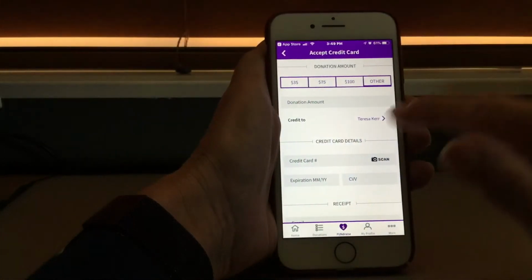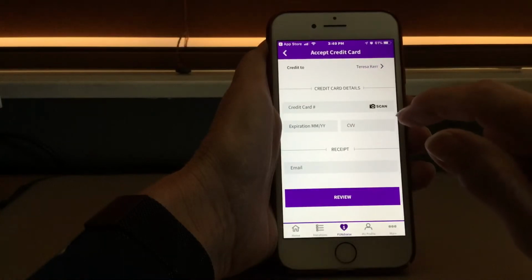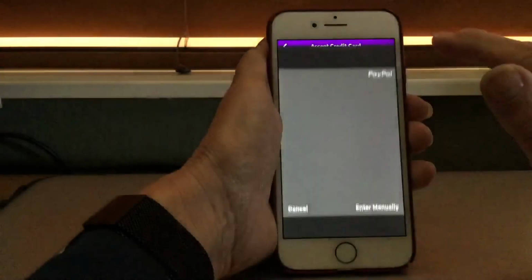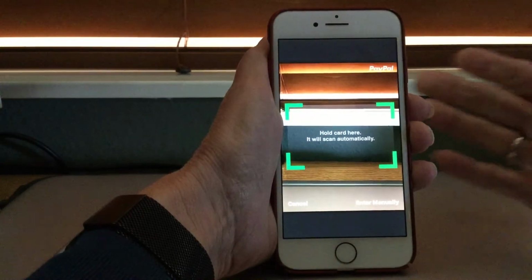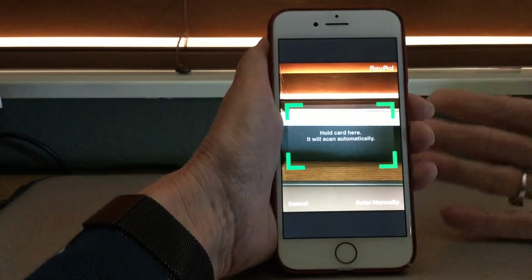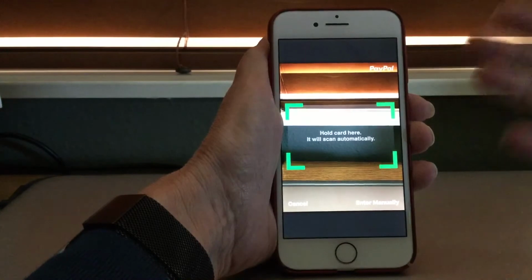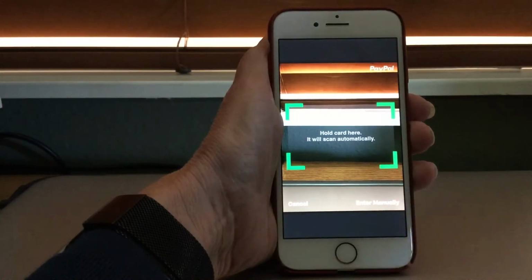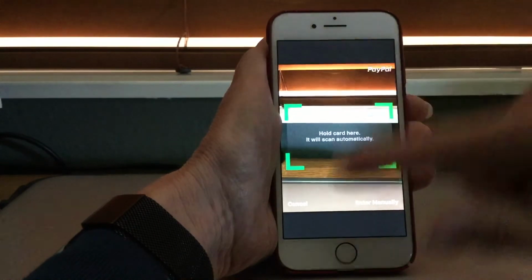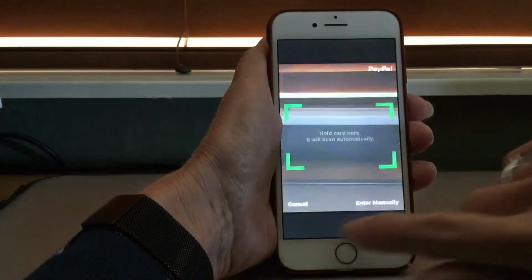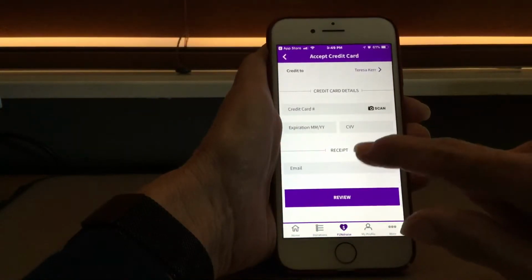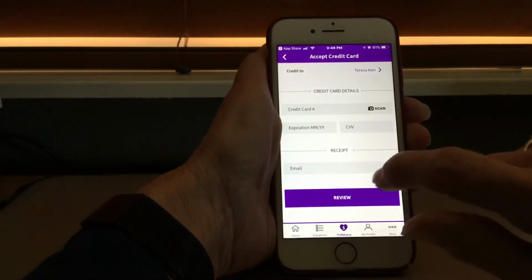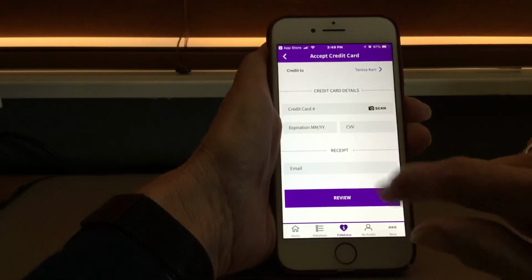Okay, so you're going to type in the person's credit card. Oh, and there's also a cool thing here where you can scan the card. This doesn't work very often. I've found the card is glaring, or there's too much light, or the sun, and sometimes new cards have the numbers on the back. It doesn't quite pick that format up. So you can use this sometimes, but you can also just enter everything in manually. For a receipt, you can type in their email and they will get a receipt.